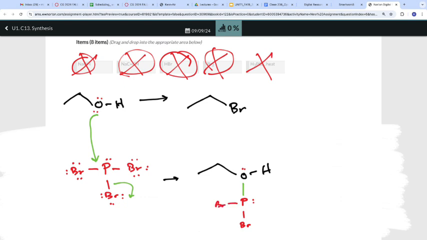And what we would generate then is the connection between the phosphorus and the oxygen. I'm not going to worry about all those lone pairs. That oxygen is now positively charged. Does it want to be positively charged? No, so what does it do? It leaves. It takes the electrons and shares even more electrons with the phosphorus. This forms a phosphorus oxide product. The phosphorus oxide is stable. It does exceed its octet.